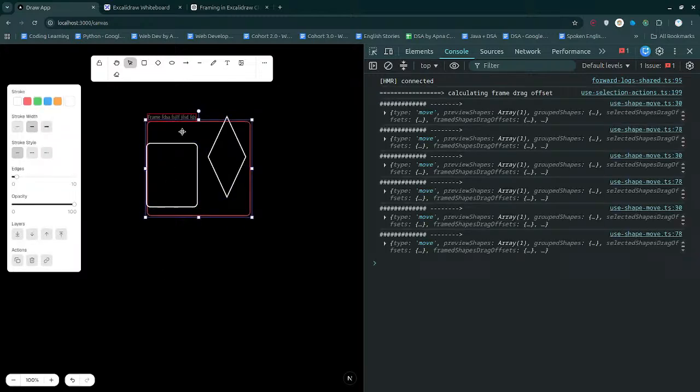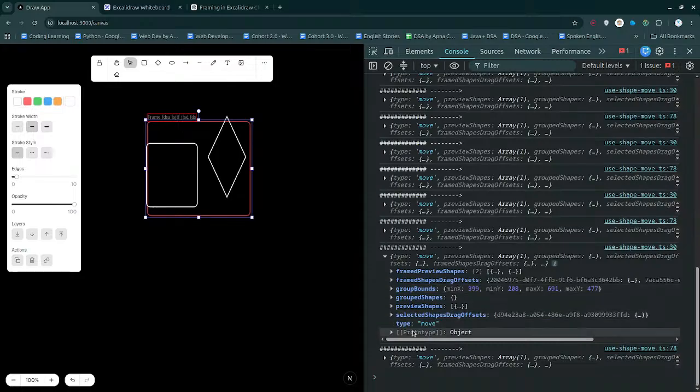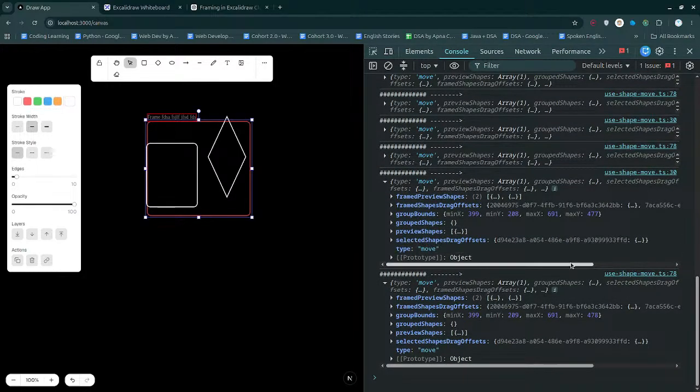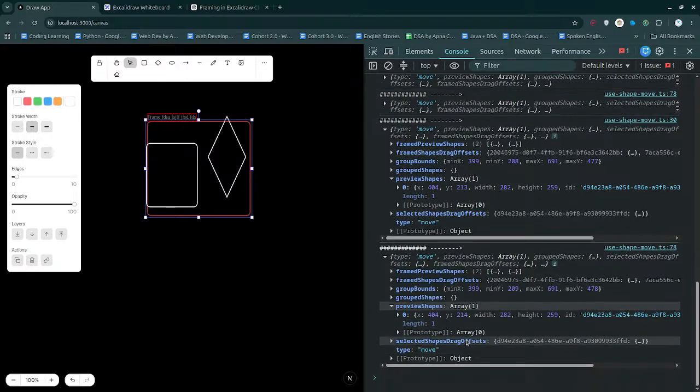Wrap them in a selection, start moving. Yeah, these are the lines that we have, these are the values that we have. Time to check the things. So there are no group shapes, that is for sure. Preview shapes, there is one, and 213, 214. So the value of the y definitely changed.